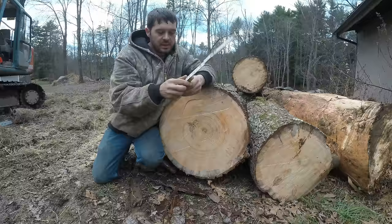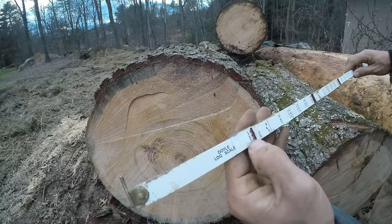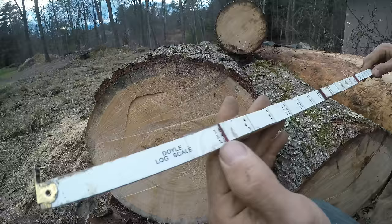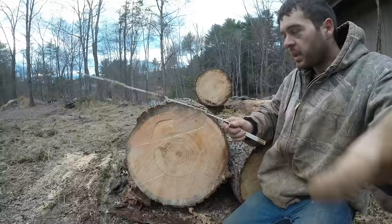So what you want to do is measure from the smaller end, and then you go right across. It's got the different lengths. The top set of numbers is for a 16-foot log. The middle set is 14, the bottom set is 12. This side's got 18 and 10. These logs, I cut them 16. So you go across there, you look at the top number, and right here we are right on 361 board feet. So when you bring these logs to a sawmill, or you sell them to someone, that's how you generally do it, by the board foot.